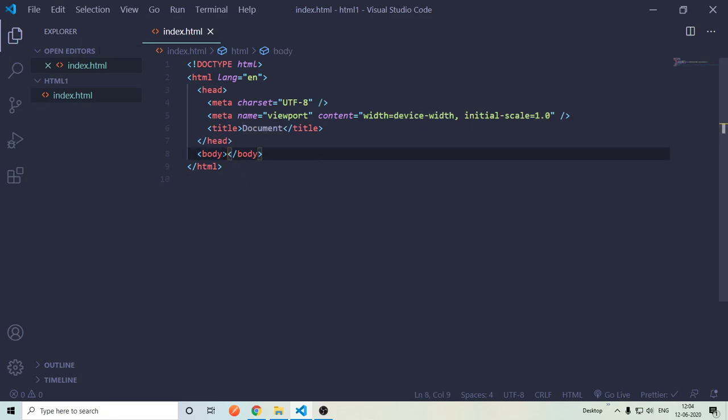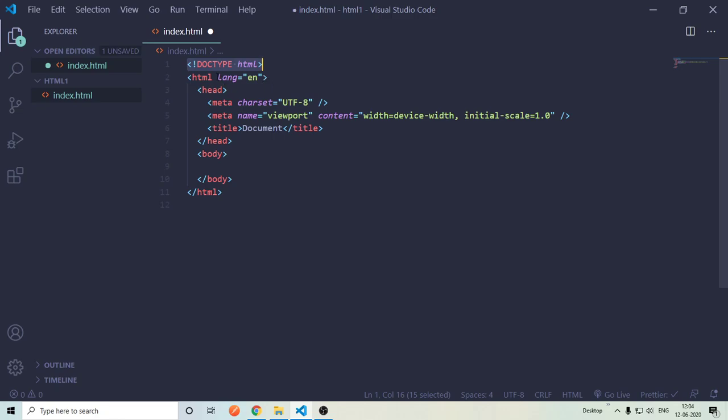Now we will add the tags in the body, but before that I want to explain every line of it. So first of all, the doctype HTML. If you remember the last tutorial, I haven't told you about this. It is important if we are using the newer features of HTML, which is HTML5. So please use this to support HTML5 in your document. You don't have to remember all this. Just type an exclamation mark and press tab.